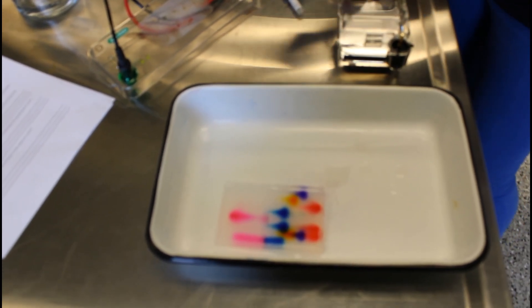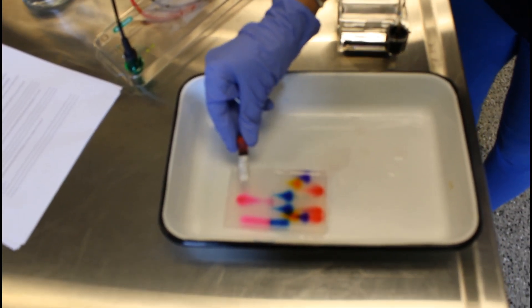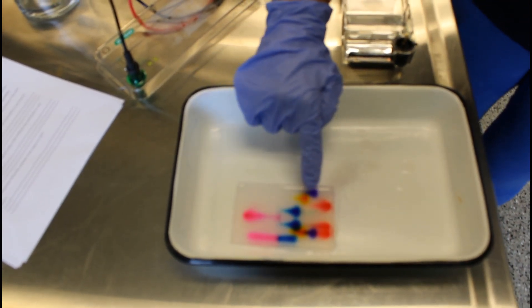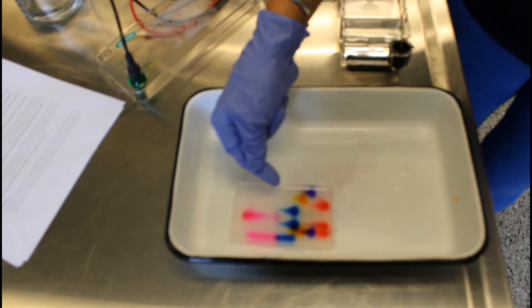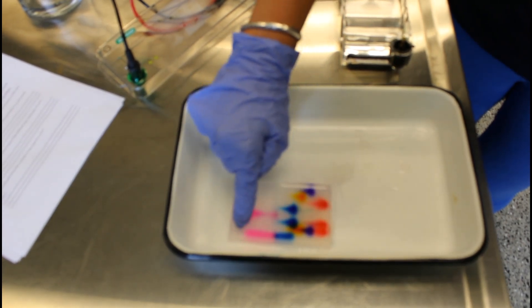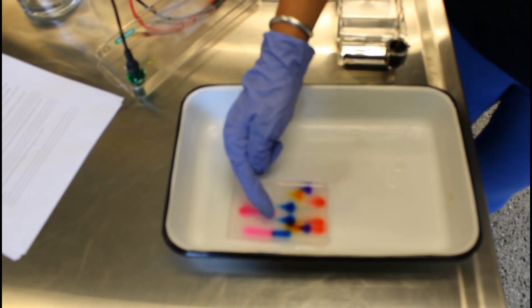And then our last known dye was this PY. And so this was the one that was moving in the opposite direction towards the negative electrode, so this one must be positively charged. And so now your job is to look at this signature, look at what happened to these known molecules in the first one, two, three, four, five lanes, and then use that information to determine what combination of these known dyes was in unknown number one, unknown number two, and then in the last row or in the last well, unknown number three.